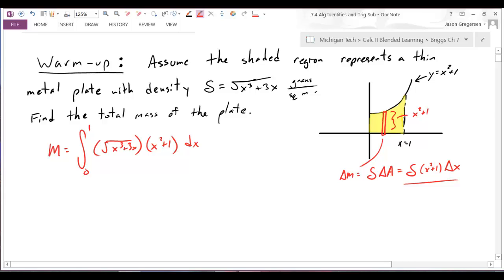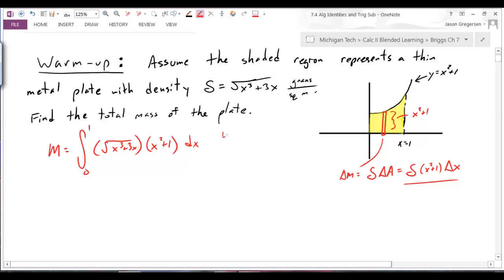Substitution. It's one of the first ones I check for. I check for some kind of basic simplifications. If I don't see anything jump out at me, I look for substitution first. I mean, it's a product, which might make you tempted to start integration by parts. And who knows, that might even work, but it's going to be longer and it's going to be harder. So always check for substitution first.